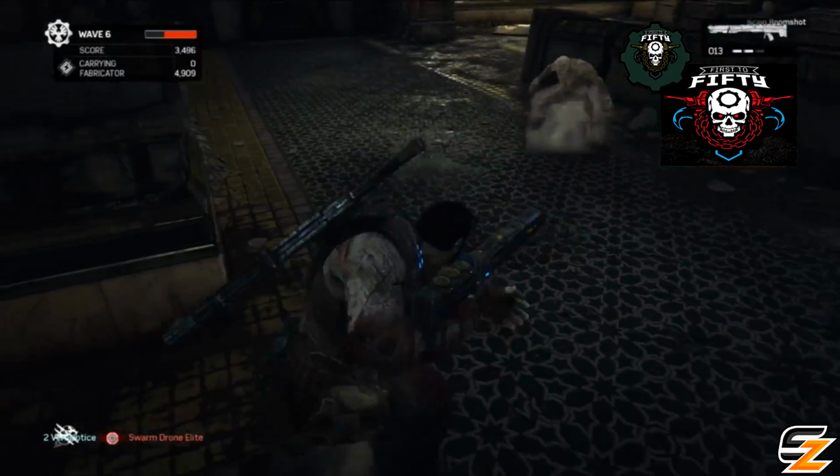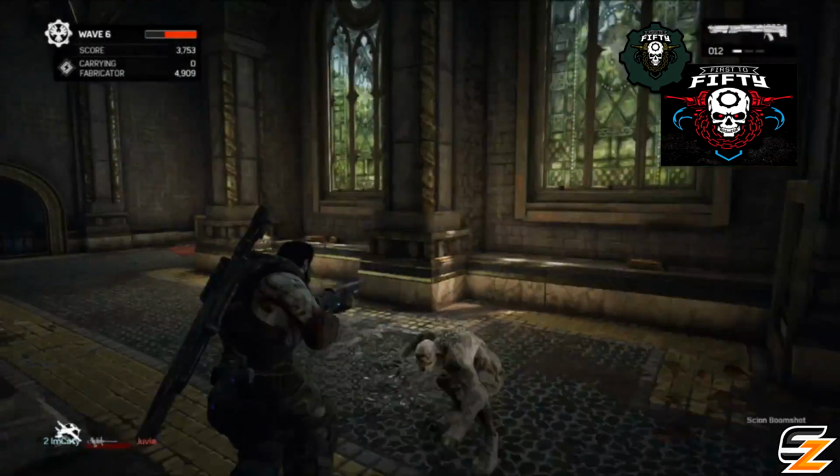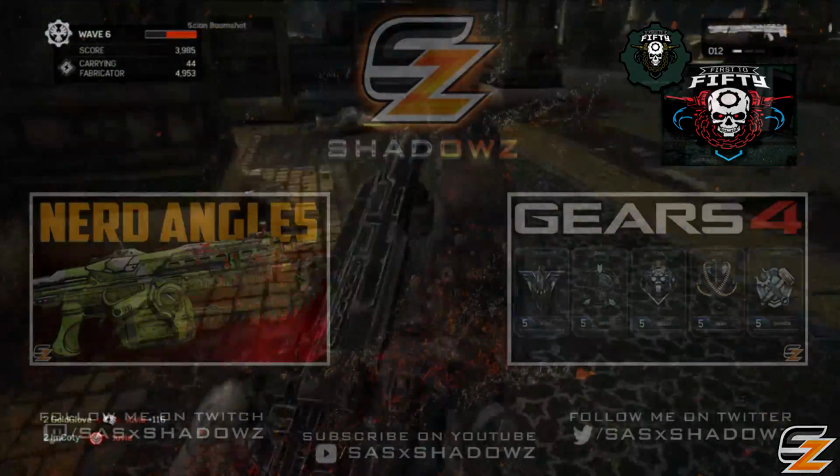So there you have it, that is how the Fabricator, Fortifications and the power currency all work in the new Horde Mode 3.0 within Gears of War 4.